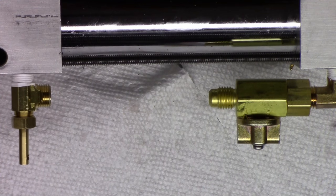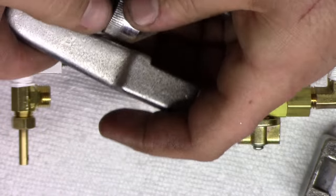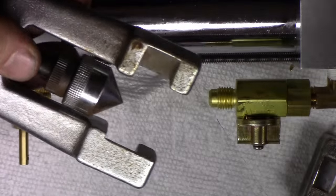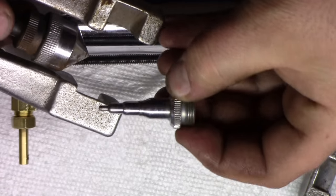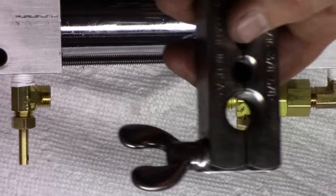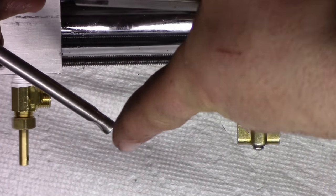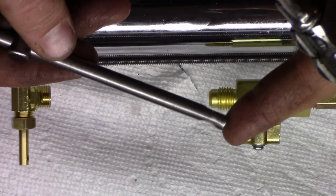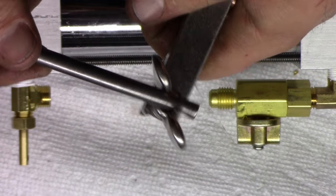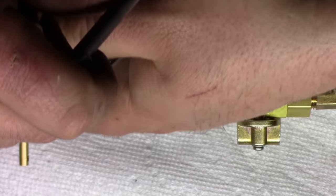Now I have two flaring tools here. They're both Imperials, this one here and this one here. And the cool thing about this one is that you can actually take this off and add these guys to it, and you kind of have yourself an automatic swedging tool. But we're going to use this one here, and if you look at the handle, you can see it's got a little round notch in that side, and that's not only pinched by a machine to be able to just capture the rod, the handle, but also to use as a lever to grab the edges of these butterfly nuts, and you can tighten them down.